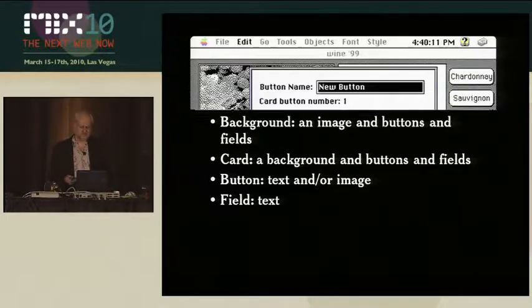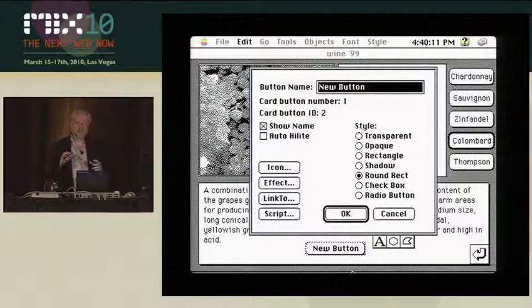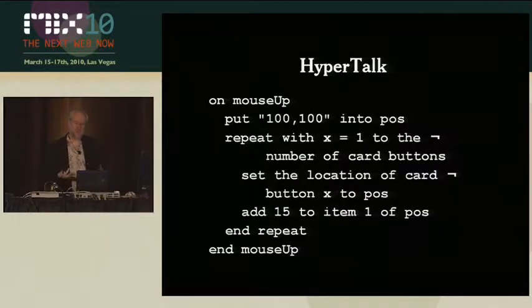structure, but very flexible. You could take any button or any of those objects and open it up and give it a name and specify behaviors for it. And one of the things you could do is give it a script. So if you clicked on the script button, then another window would open up, and then you could start playing with it. And most of the scripts would be written in the form of event handlers. So you'd say something like on click or on mouse up, you do some stuff.